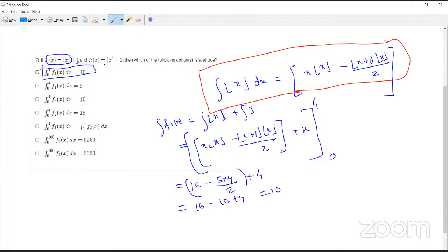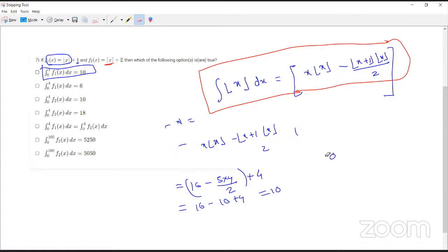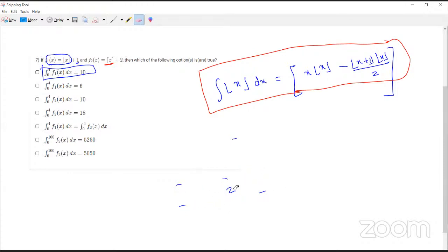Okay, so the next function is about the ceiling function. If I know the integration of this floor function, can I get the integration of the ceiling function from this only? Anyone? No, sir. What is the relation between the ceiling function and floor function? Whether the x plus 1 term will be changing to x minus 1, is that the only change?